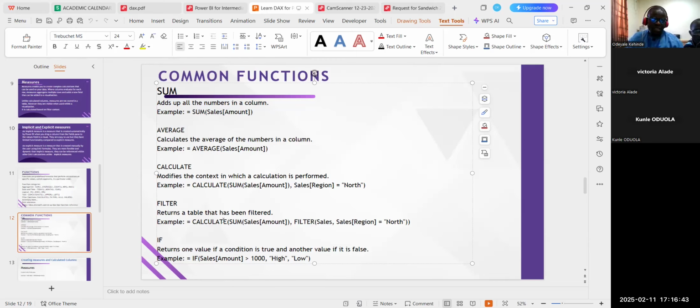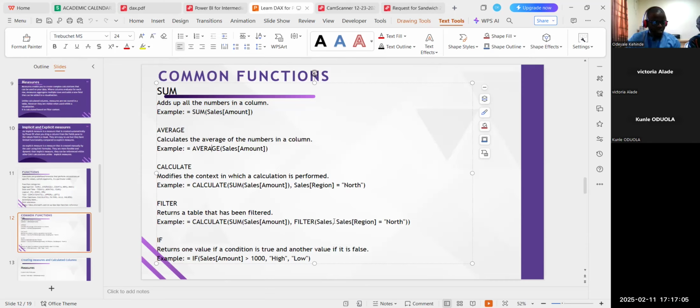So look at this one, FILTER. FILTER returns a table that has been filtered. So you want to find the sum of amounts, then FILTER Sales, comma, Sales Region equals North. So with this one, you get the same result as this and this.